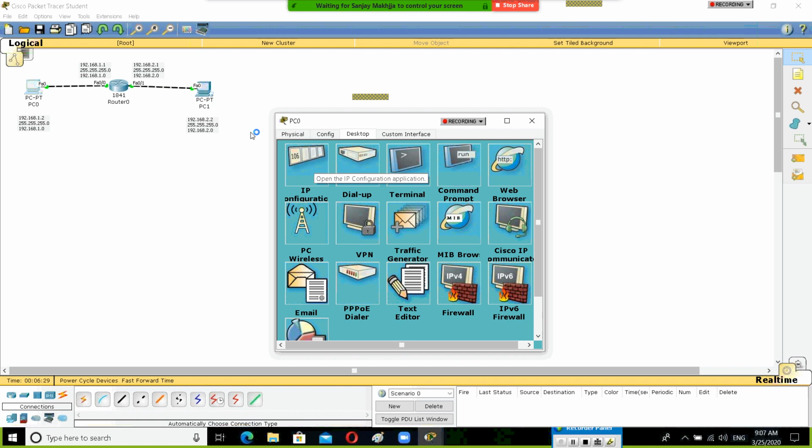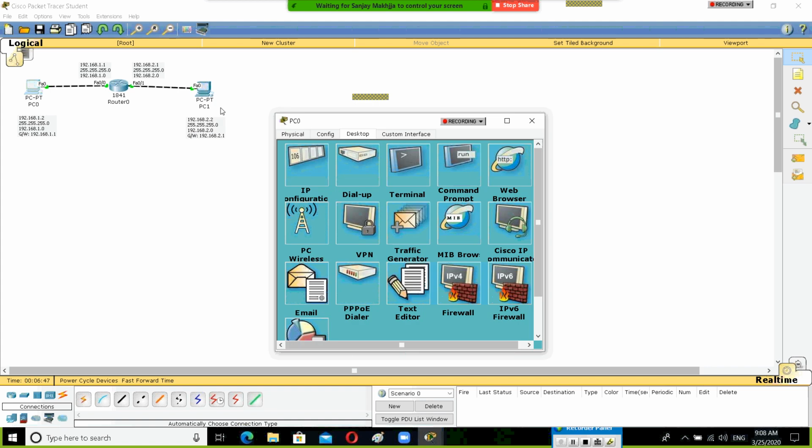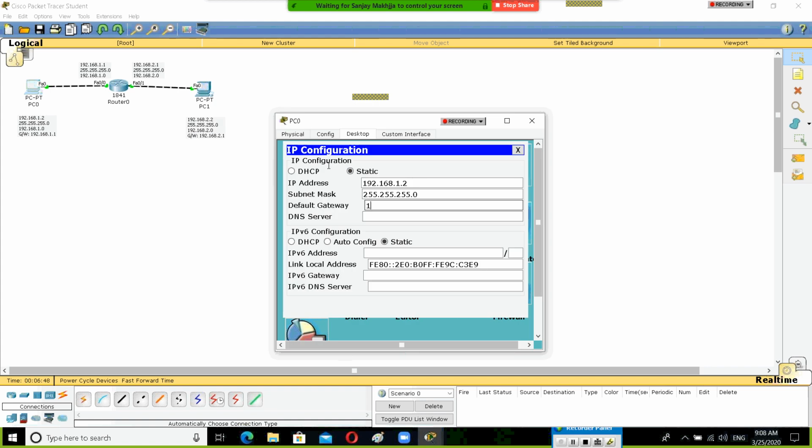Right now, the gateway of this would be its directly connected IP address of the router, while the gateway for this will be the router's directly connected IP address. Again, there is an explanation for what a gateway is. I will explain that to you later. Right now, just some basic configuration. The gateway IP address will be 1.1.